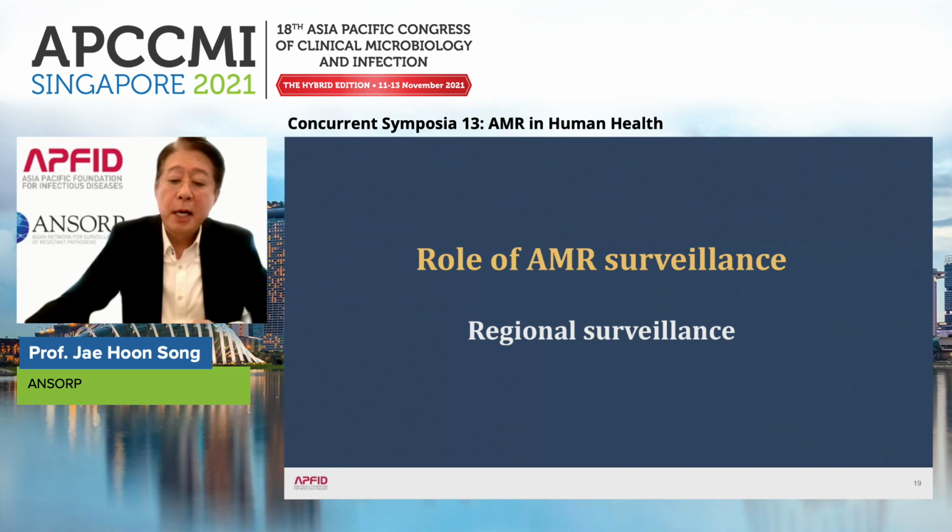If you want to know more specific data from each region or country, we need to do the surveillance at regional or national level. We have a few regional surveillance programs by continent at the moment. These regional surveillance programs can provide more specific data on AMR based on the regional situation, and it could be a more effective way to communicate with the participating countries.